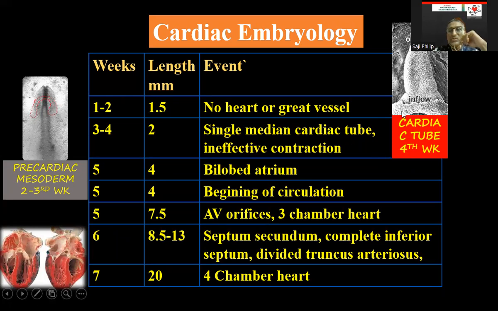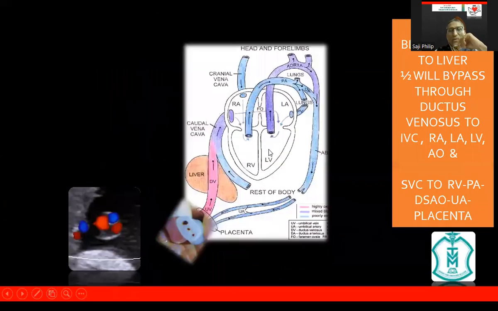The cardiac C-tube will develop and slowly will fold, and then the circulation will start slowly. This arterial duct arises from the 6th aortic arch. And this is the circulation, if you learn. This is a 3-vessel umbilical cord, from my autopsy. This is the umbilical vein and 2 arteries connecting to the branches of the iliac artery, communicating through the umbilical artery to the umbilical cord and to the placenta.